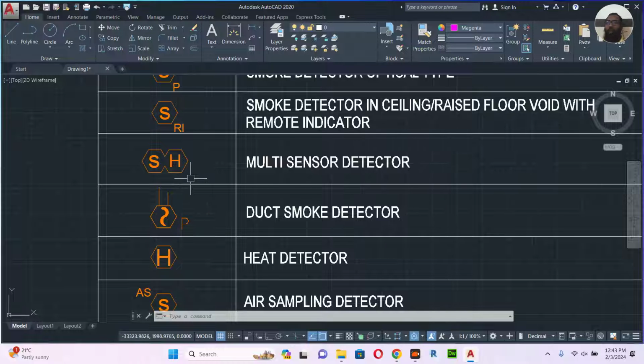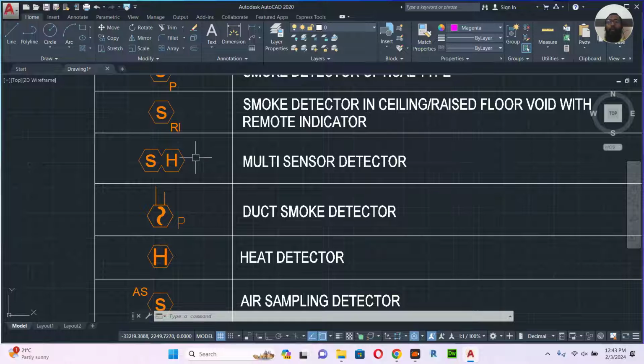So in that case, it will detect the heat and smoke at the same time. And the multi-sensor you will mostly see in the substation area, and some particular areas where there is a possibility of high heat without smoke, which makes problems.